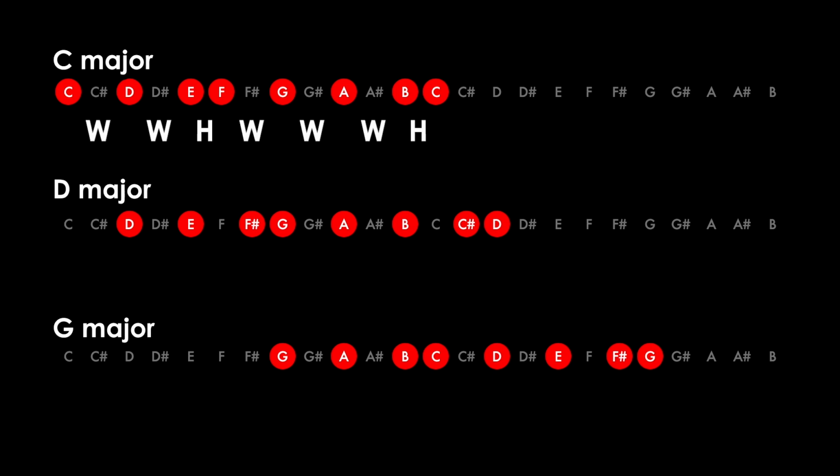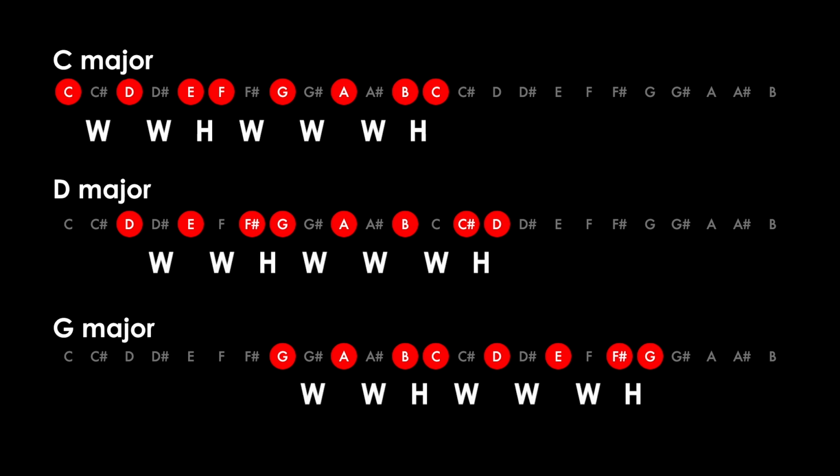You'll notice that in the case of the C major scale, this gives us exactly the notes that aren't flat or sharp. These notes are called natural. That's because the naming of the notes is based on the C major scale for historical reasons I'm not going to go into here, but feel free to look it up if you're so inclined. You can see that the same pattern of whole and half steps applies to the D and G major scales below as well. We can create all of the 12 major scales using this pattern.